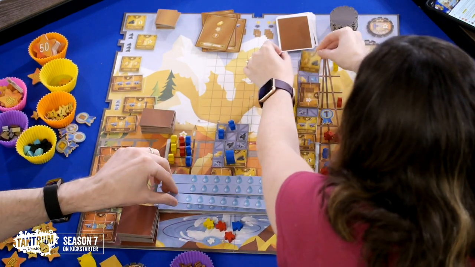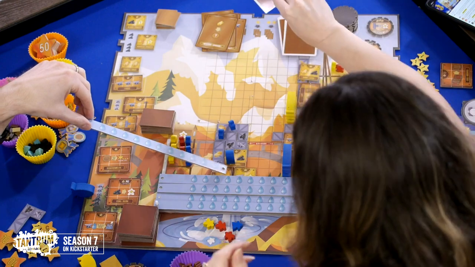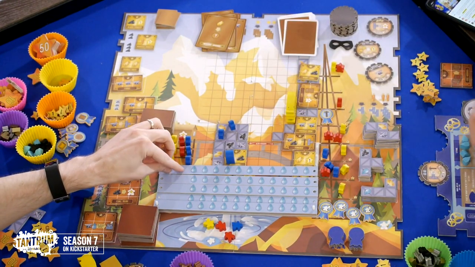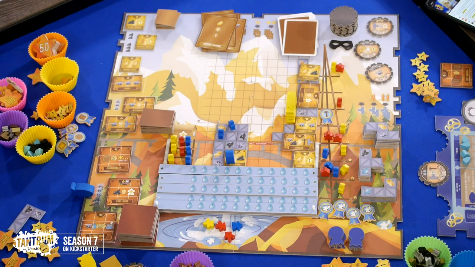Oh, I just realized what I should have done a second ago. Will, you get your dirigible back. All right, I think that's okay. Which gives me a card because of this. And 5 points, Kevin. Very nice. Oh, I feel so scared. And I'm scared.